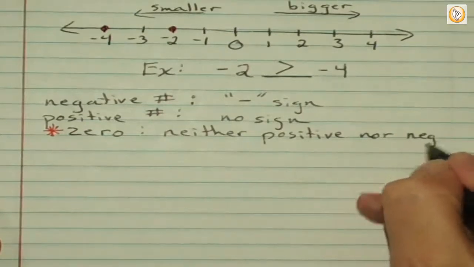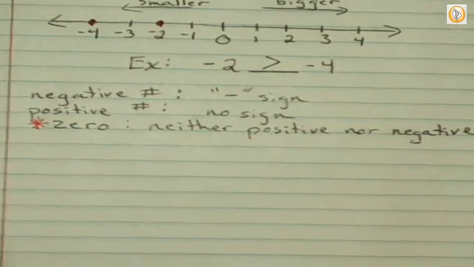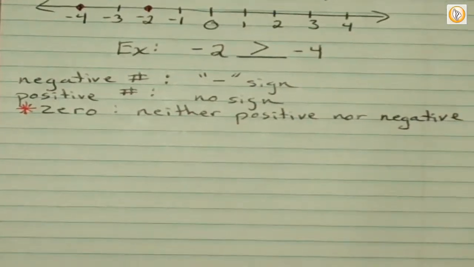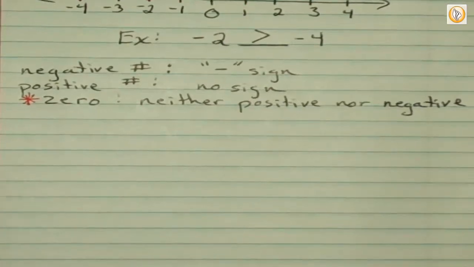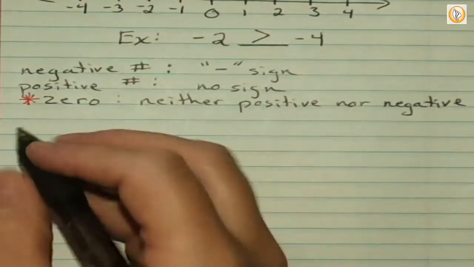Nor negative. I am not a grammar teacher, so my spelling and grammar may be wrong. Just ignore it. I'm teaching you math. Okay, so 0, it's not a positive number. It's not a negative number. You could say it's both because it's just 0. Okay? And I still have students, even my Algebra 1 students, that ask, is that positive or negative? Okay, think about it. It's just absolutely nothing. It's just air. Okay. Any questions so far? Okay, children, let's move on.